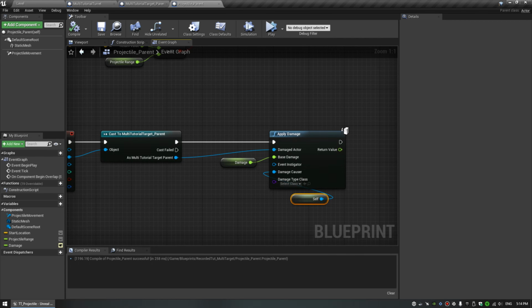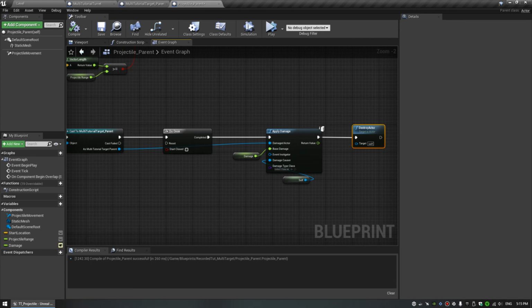One thing we do want to do in here is apply a do once again, because it counts overlaps per frame, so the second it hits, it'll deal 1 damage 30 times, because that's just the way the game works. So we'll go do once, and then we will destroy the actor. So once it overlaps one of the targets, we only want to do once, apply the 1 damage, and then destroy this projectile. So compile and save.